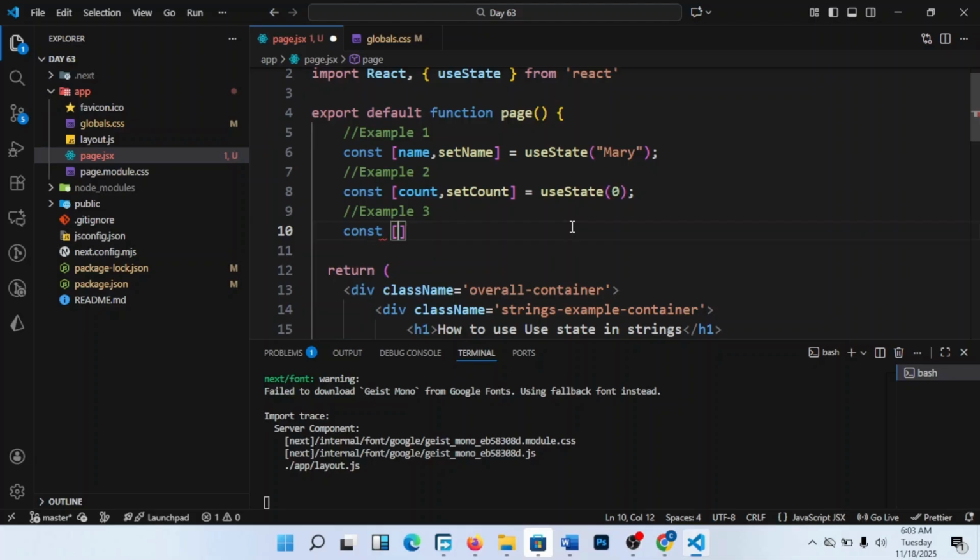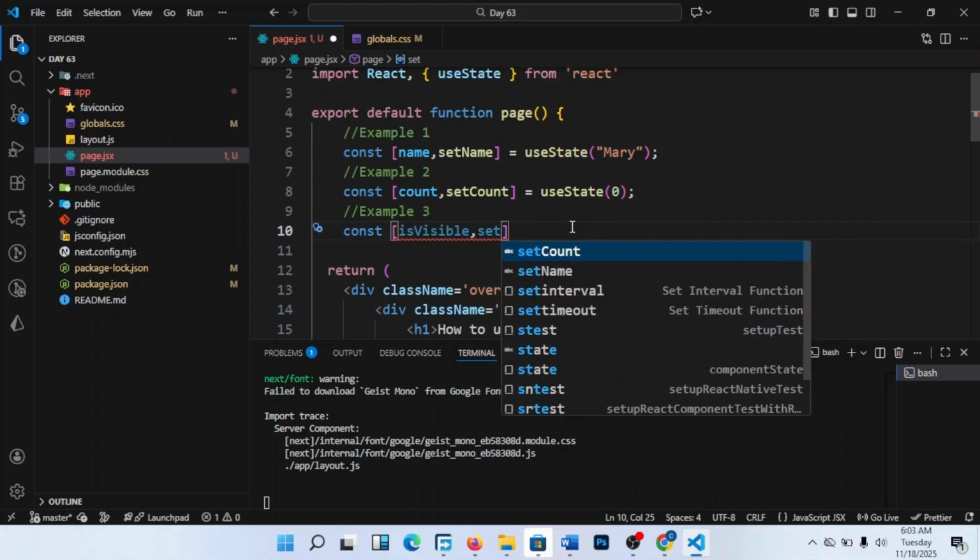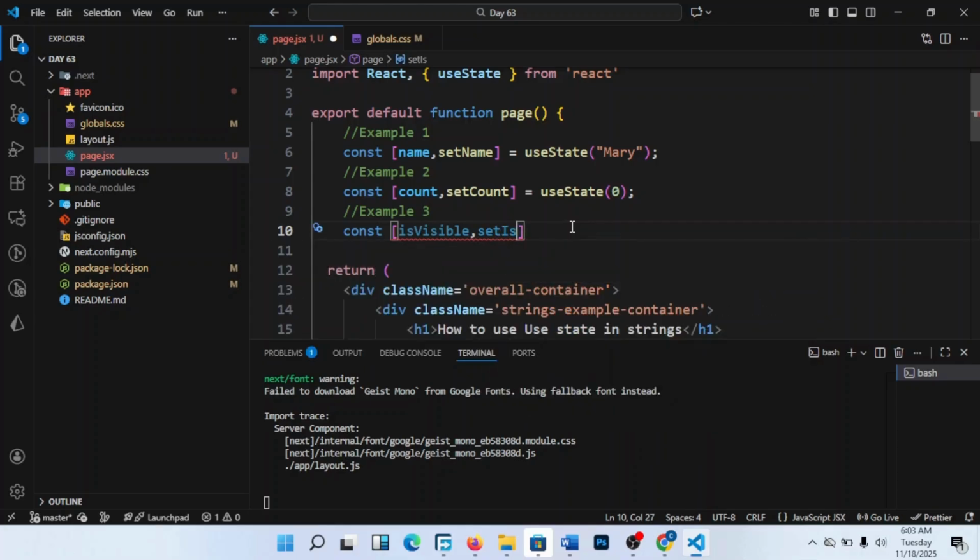Then I put here isVisible, then I put here setIsVisible. So right now we are going to use booleans.